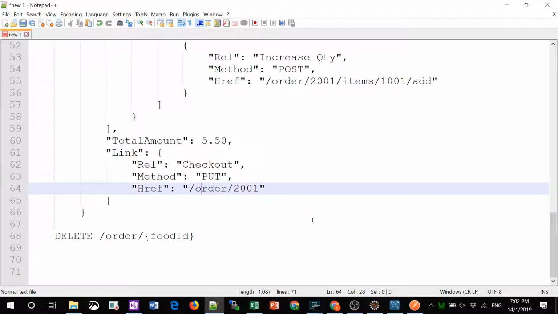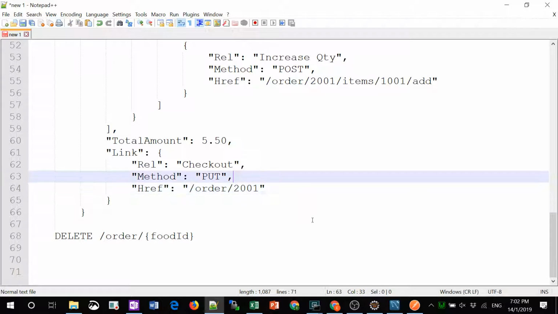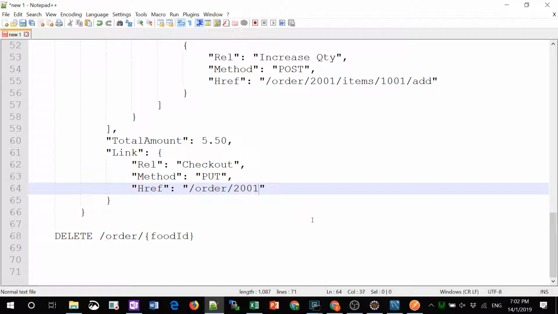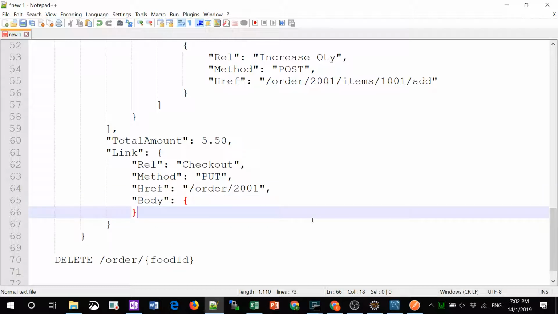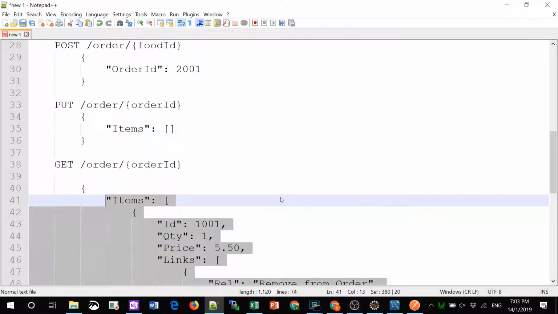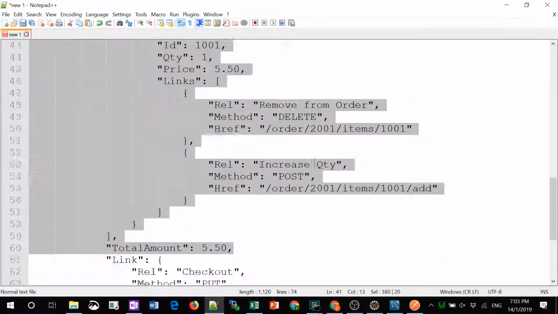If you use HELIOS, it gets a little bit different, because if you say I want to do a put in here, based on the order 2001, what about my body? What's the body, right? The idea of HELIOS is to give back to the Android or the client application the required body or data to send over for every single action, be it in the parameter, the URL, or the body. Now if I do this, based on that principle, my body here will practically be a sort of repeat of this whole thing here. Not very efficient though, right?